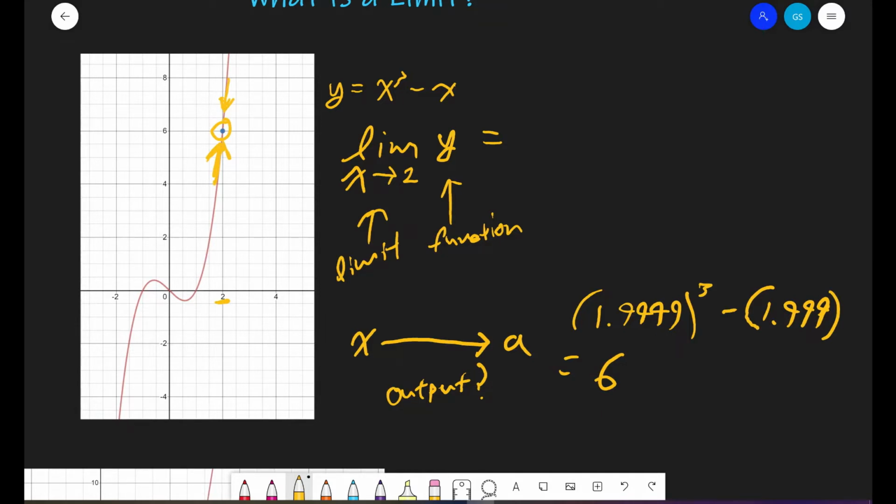This is not the same as equaling 2. It does not equal 2. It's just getting very, very close to 2. So as it gets very close to 2, it's going to equal 6. So that's the idea. It's all about as it is approaching something. And we're going to see the use of this quite often in this course. So that's basically the idea. I hope that made sense.